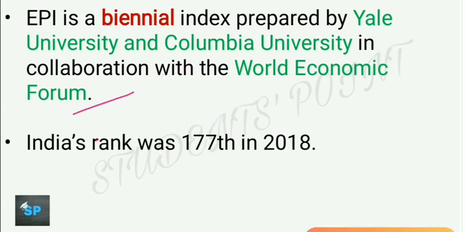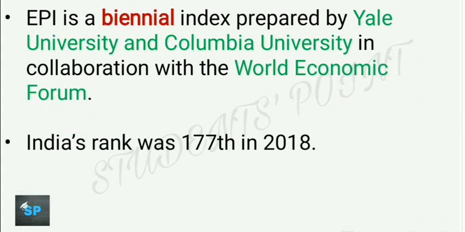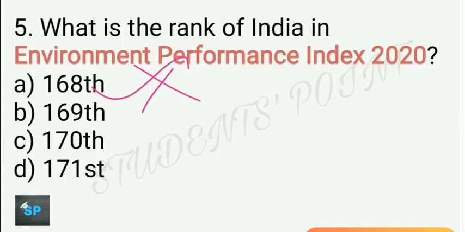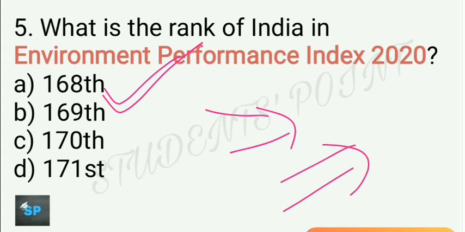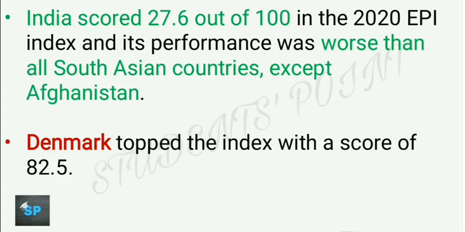So in many examinations, they have started making questions tricky by changing the year and asking the rank. Most of the aspirants remember the rank of only this year, but they change the year. They will ask what is the rank of India in EPI 2018. Most aspirants will remember the rank of this year and mark 168th, but that will be wrong, and they will even give that option as A. So automatically when your eyes see 168, you will mark it, because in examinations you run very quickly because of lack of time. But the correct answer will be 177th. So you have to keep in mind these silly mistakes.